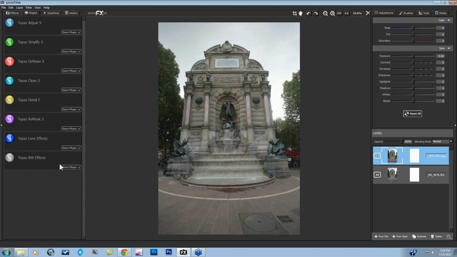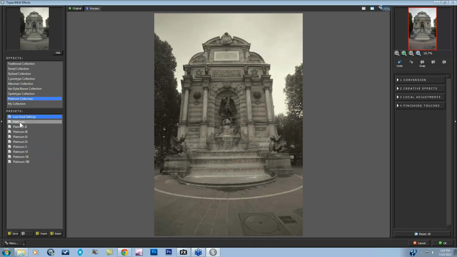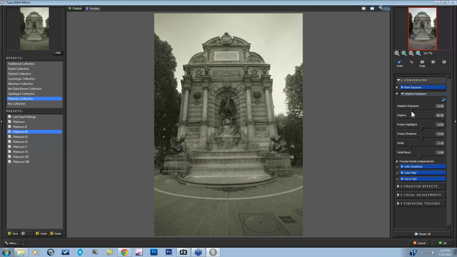If I want to go into my Topaz black and white effects, I can just say Start Plugin. It will pop up immediately, and I have my Topaz black and white effects to play with. Here I might go into my Platinum collection, and I could still start off at a preset, maybe my Platinum 3 still, come into all of my adjustments here, work with it, make it really my own this way.